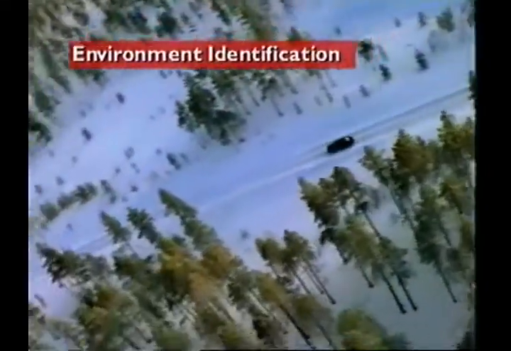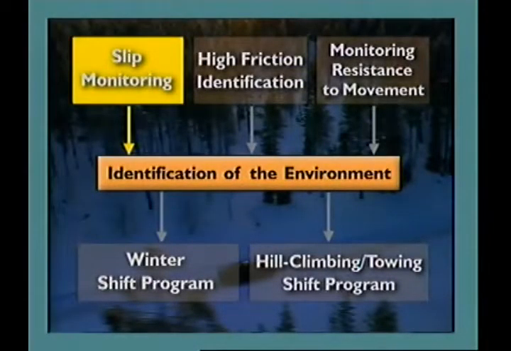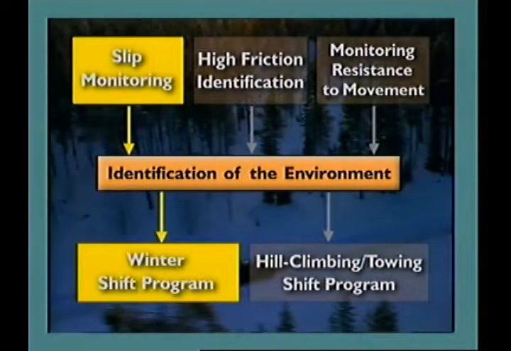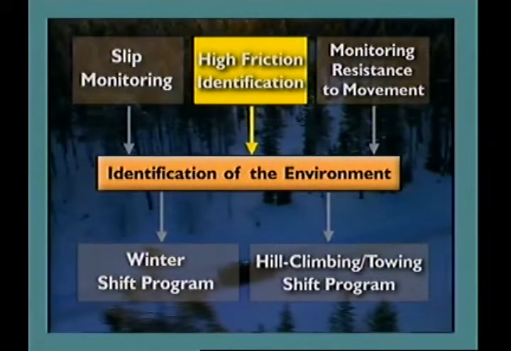Identification of environment means identifying unusual ambient conditions in which the vehicle is operating. Slippery conditions require a gear ratio which enhances traction and the stability of motion of the vehicle. Wheel slip monitoring via anti-lock braking sensors may confirm poor tyre grip, and a winter shift program can be selected. Return to a normal gear selection pattern is controlled by a high friction function, which evaluates engine torque and wheel slip to establish when this condition has again been reached.